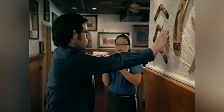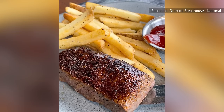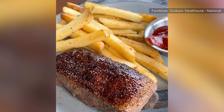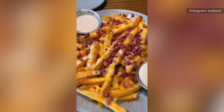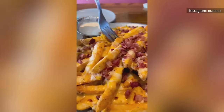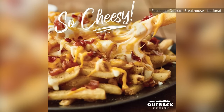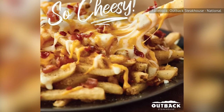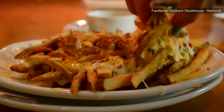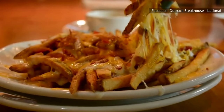Both times I was thrown out of Outback, I came back. Two varieties of fries are available to choose from. There's the highly seasoned Aussie fries, and then there's the appetizer that's hot on everybody's lips, the heavily loaded Aussie cheese fries drenched in cheese and bacon. Now, it isn't complicated that people like melted cheese, especially when bacon and potato wedges are concerned. Yet Outback one-ups its take on the junky snack in a few key ways.